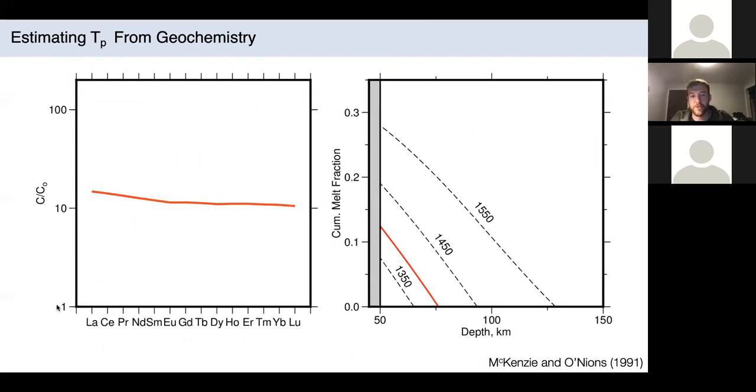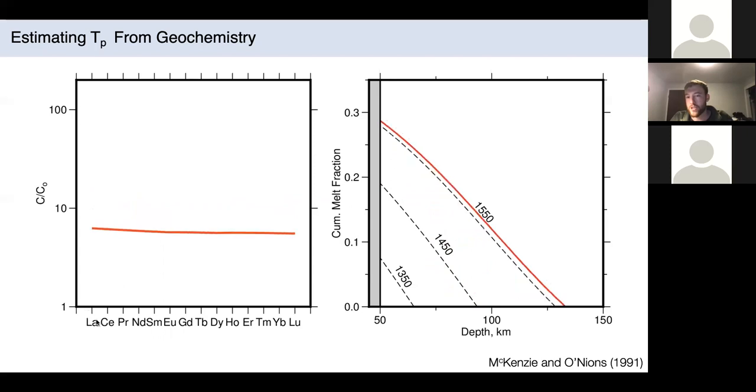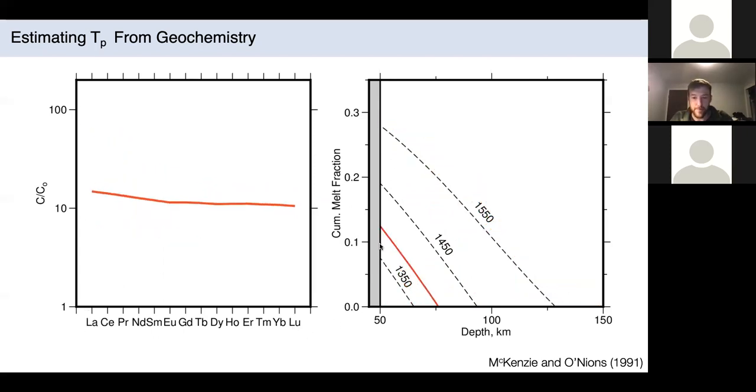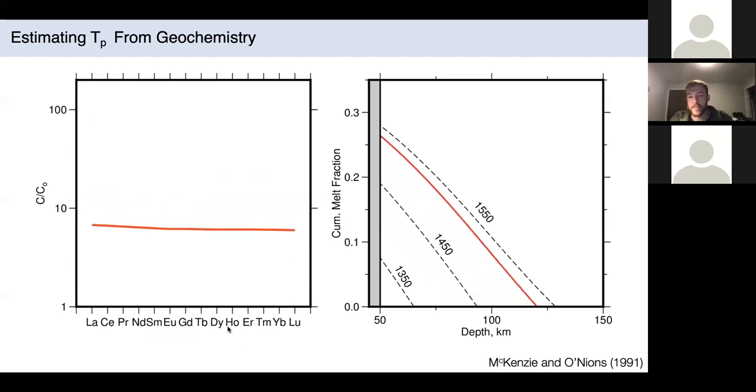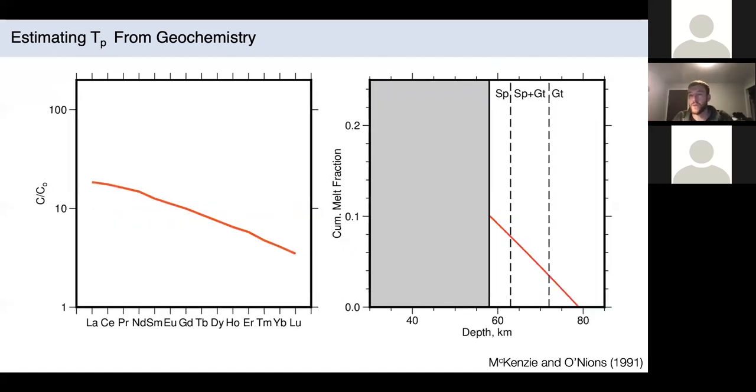So they're plotted down the bottom here, and it's concentration on the y-axis. As temperatures increase, which are shown here, our melt fraction increases and our rare earth element concentrations reduce. This is because rare earth elements are incompatible during melting. However, the rare earth elements on the right-hand side of the graph, so these ones here, are also sensitive to depth of melting and to whether garnet or spinel is present within the mantle.